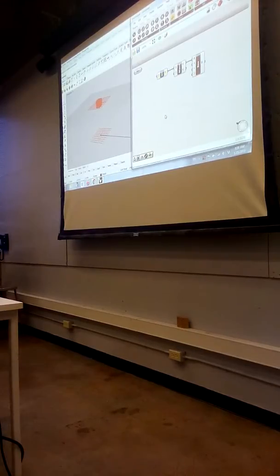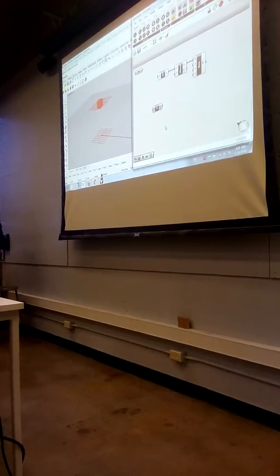So, I want this vector to be x. So I will double click and I will type x. And that is a unit vector parallel to the world x axis. That's exactly what I want. I don't want to draw a line on the x axis because that would limit me based on the starting point and the ending point. I want the x axis vector because that is infinite.